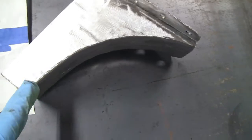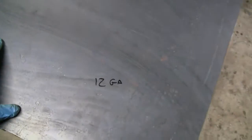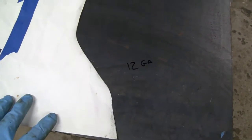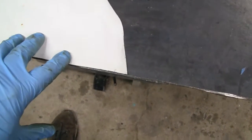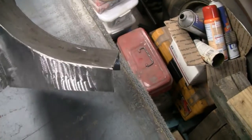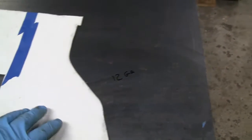I was going to weld the edge here, and I wanted it precise. So I'm going to cut this out with the jigsaw, even though this one doesn't have to be that precise. I just don't feel like lugging all that stuff out there, and this is just as fast. This edge right here is the only one that has to be pretty close. These other ones, you get hit with a grinder when you're done. But that's to answer the question of why I don't use the plasma cutter all the time. It really doesn't take long at all to cut sheet metal with a jigsaw. So that's what we're going to do. I'm going to tape this down and lay it out. And that's another reason I use the Posca pens too.